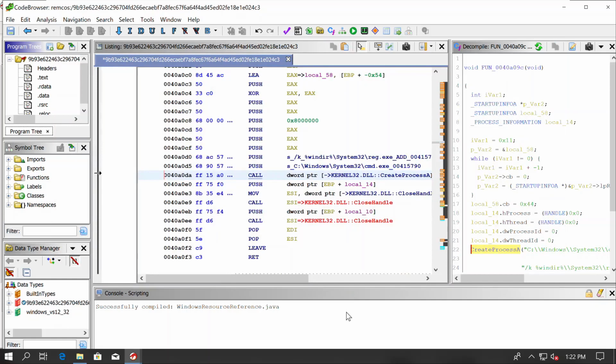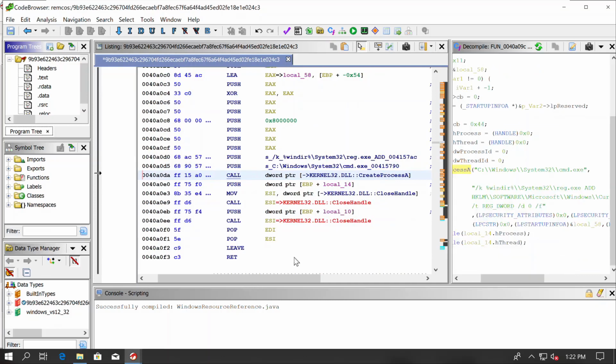So on the right, we see these auto-generated comments. So we see the push system32, so we're looking at the command prompt, and then we move over and we actually see auto-generated comments that identify the function parameters. Now, these particular function parameters are described further on Microsoft's website.